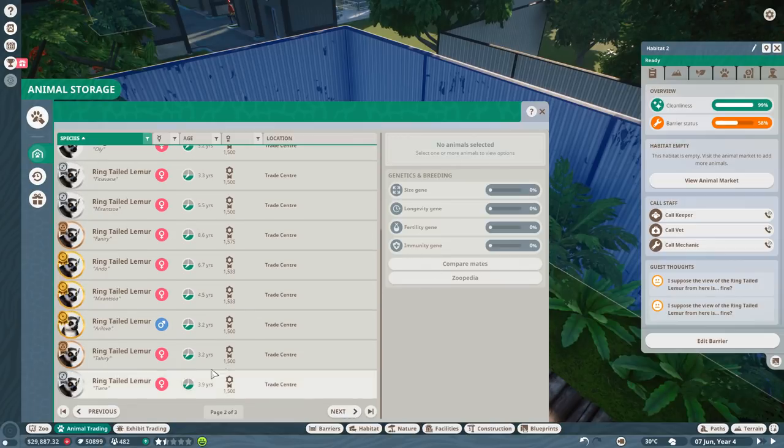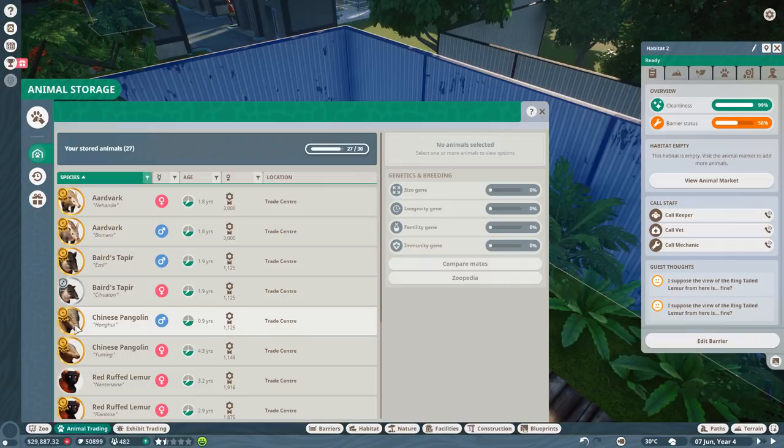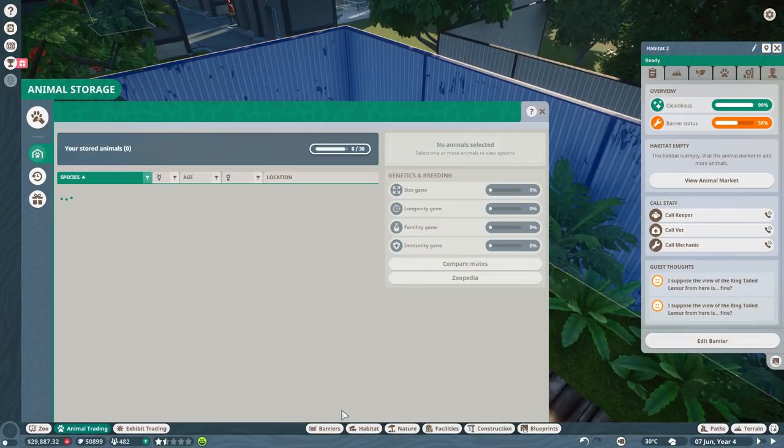And then the other thing I've got, if I go back. I got a couple of Chinese pangolins, which are very, very cool. And I've got to decide whether I'm going to put them in to replace the wild dogs. Or, I go to the end.